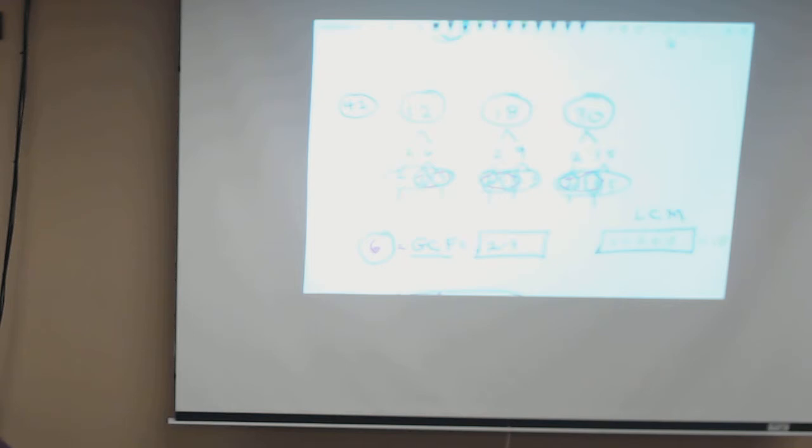And if I wanted to do a multiple, I need 2 and 2 and 3. So there's 2 and 2 and 3. Then I need 2 and 3 and 3. There's 2 and 3 and 3. And then I need 2 and 3 and 5. So I already have the 2 and the 3 there. I just need to add the 5. And then what does 2 times 2 times 3 times 3 times 5 come up to be? Well, 3 times 3 is 9, times 5 is 45. 45 times 4 is 180. Okay?